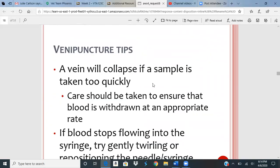Let's say we had a super tiny needle, 25 gauge. I know that sounds huge, but in veterinary medicine, well, I'd say in human medicine as well. If you think about getting a piercing done, they'll say, okay, we're going to do a belly button piercing, and they do use a 16 gauge needle. The bigger the number, the smaller the needle. So a 16 gauge is bigger than a 25 gauge.